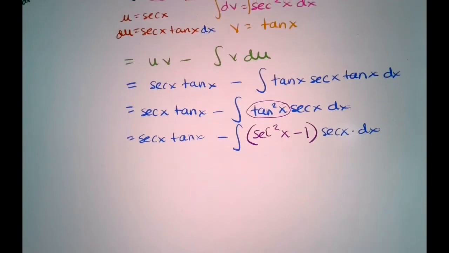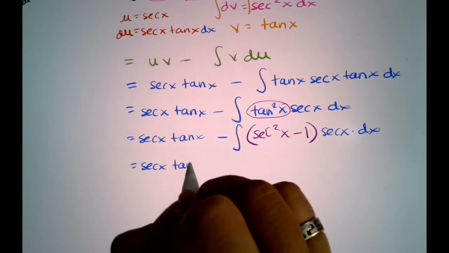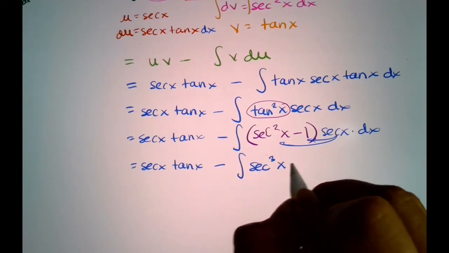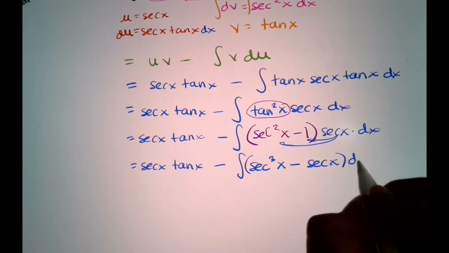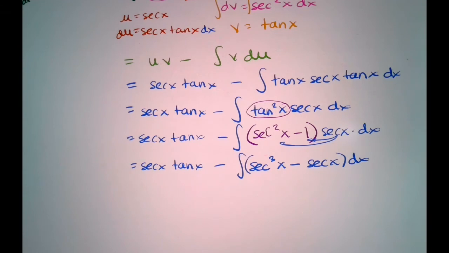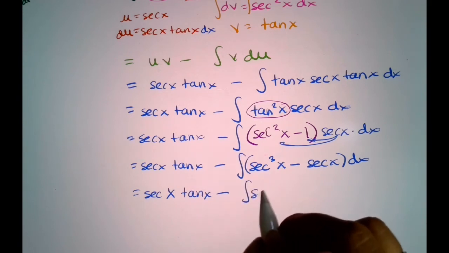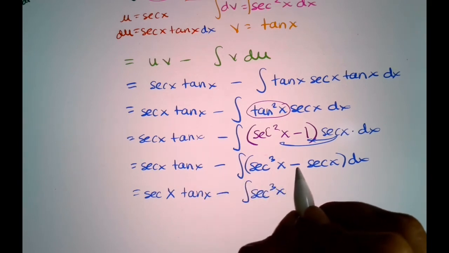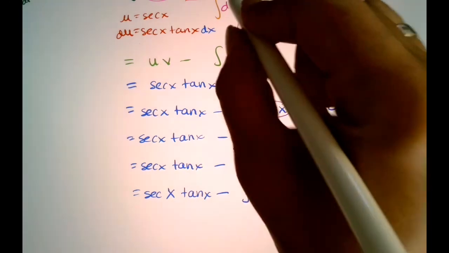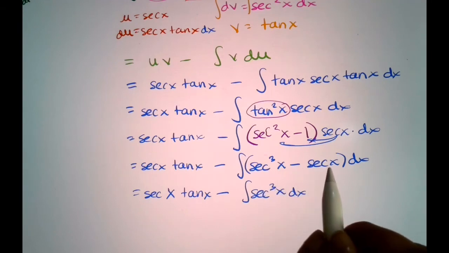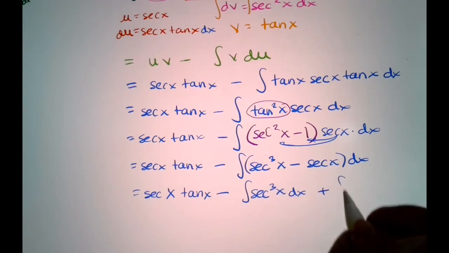And let me actually distribute that secant through to everybody. What would that be? Secant cubed minus secant. And now let's break this apart. I actually see where this is going now. Secant cubed x, I have this minus in front of this term. I'm going to split it up into its own integral here. Let me note it that way. I'm going to put the dx there. And then this would be the integral of negative secant x dx, but that negative is in front, so that's going to change it to a positive.